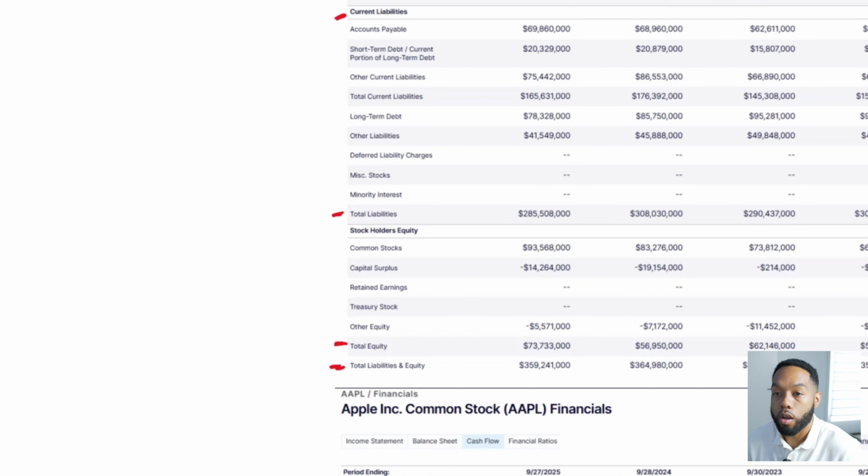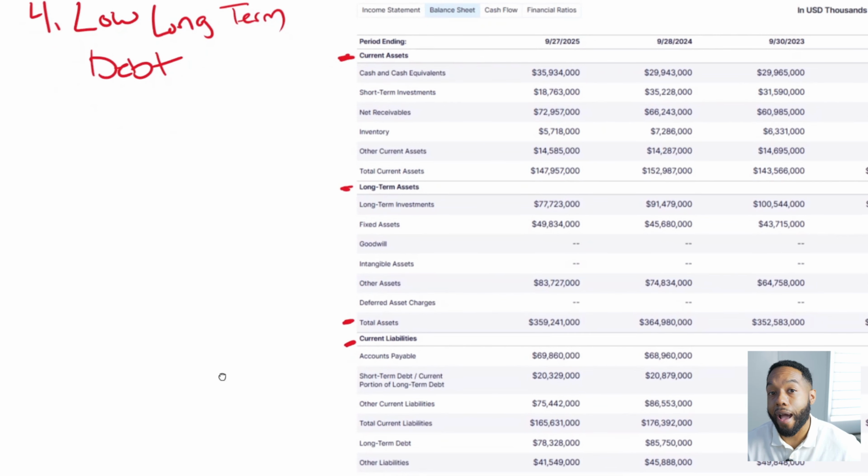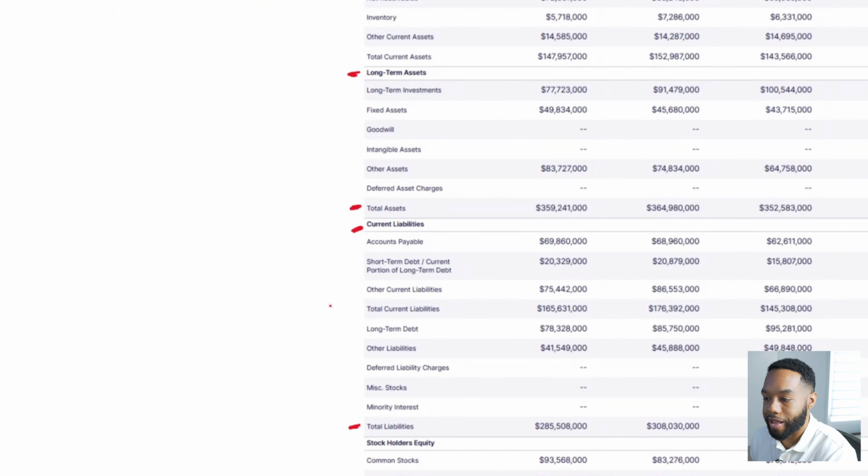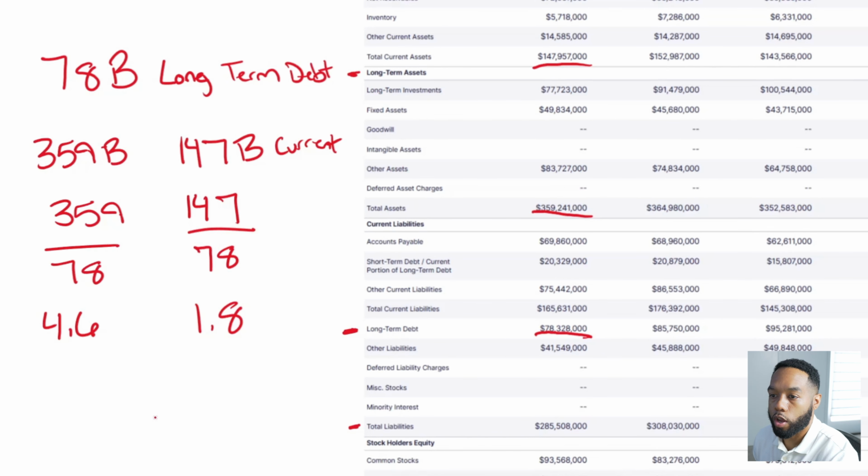So what we want to do for the long-term debt, we want this number to be low, and we want to compare the long-term debt to the total amount of assets that we have, and also we can compare it to the total amount of current assets that we have. So looking at our balance sheet, we see that our long-term debt right here on this line is $78 billion. We're going to write that number down right here, $78 billion of long-term debt. And then we're going to go back up here and look at how many assets we have. And what we can do is get some ratios. Now, ideally, as a rule of thumb, what you really want to look for is, can the company theoretically, in an Armageddon event, pay off all of its debt in less than 4 years?